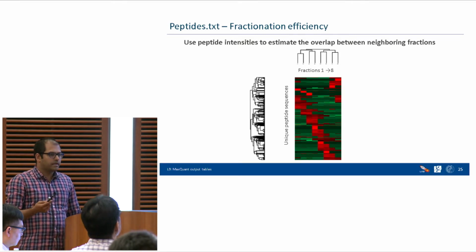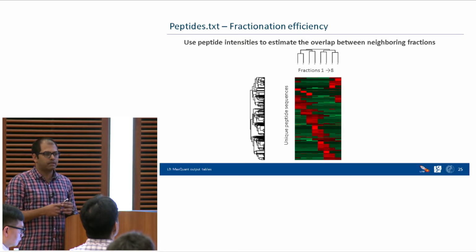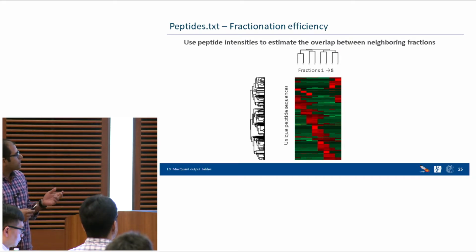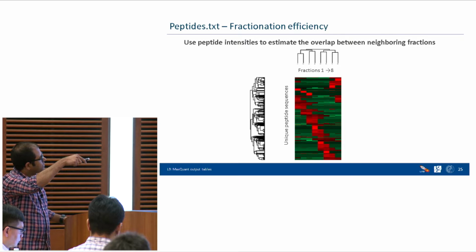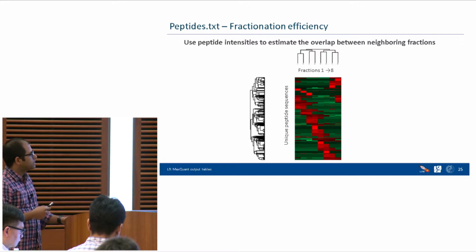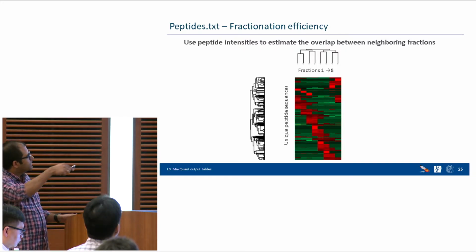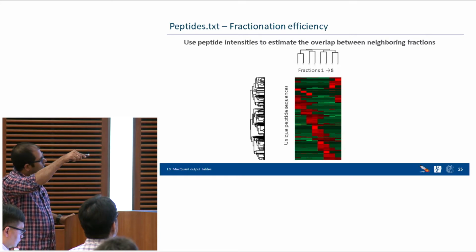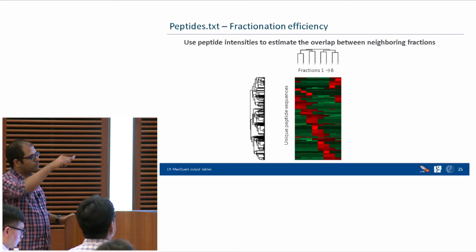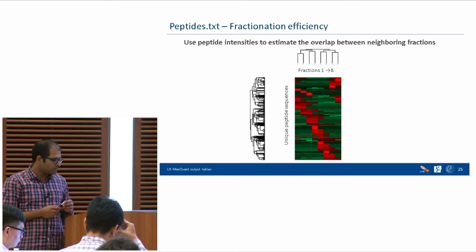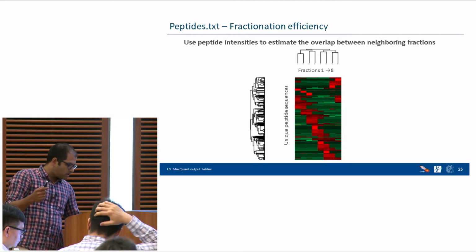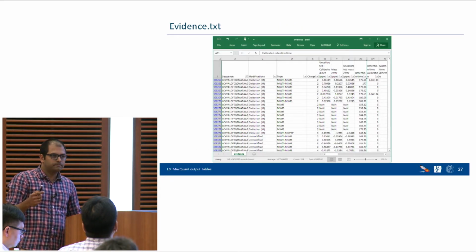And again, if you're looking at fractionation efficiency, if you do a peptide level fractionation, and you want to see, are we getting unique peptides in each fraction? Then we can simply use the intensity of the peptides in each fraction and cluster them, do a heat map, and this shows the fraction overlap. Here is just a small tip: if the fractions are used and you need the intensity, then each fraction should be run as an independent experiment. But probably we will show this later in the MaxQuant setup. Right. Any questions here? No.